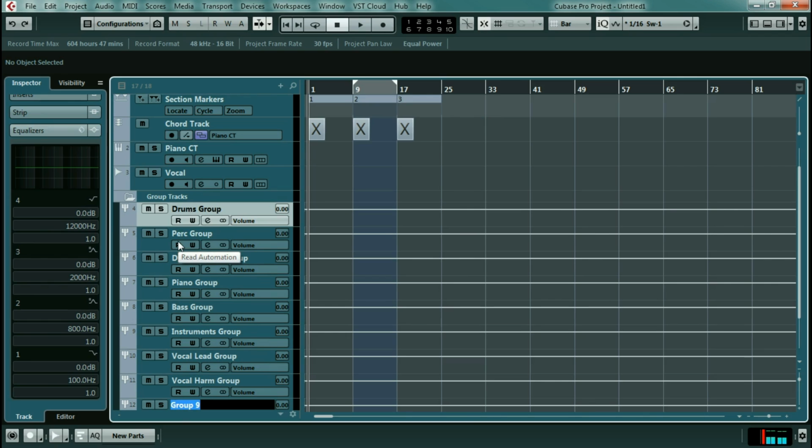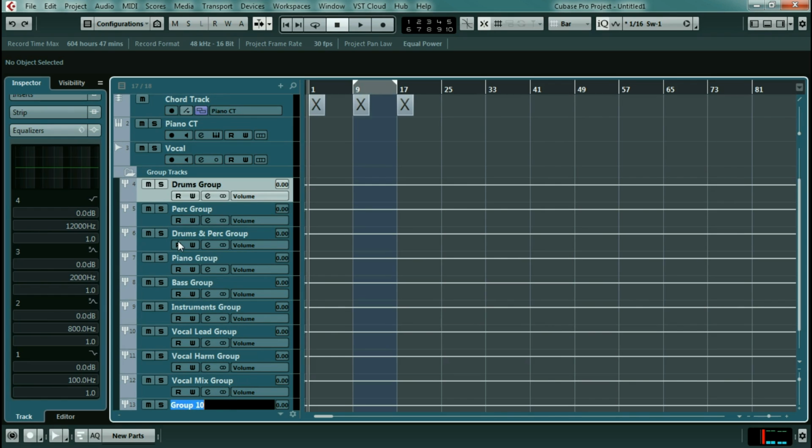And then we need a vocal mix of the lead and the harmonies. And then we need a mix group to sum up the vocal mix and the instruments group.